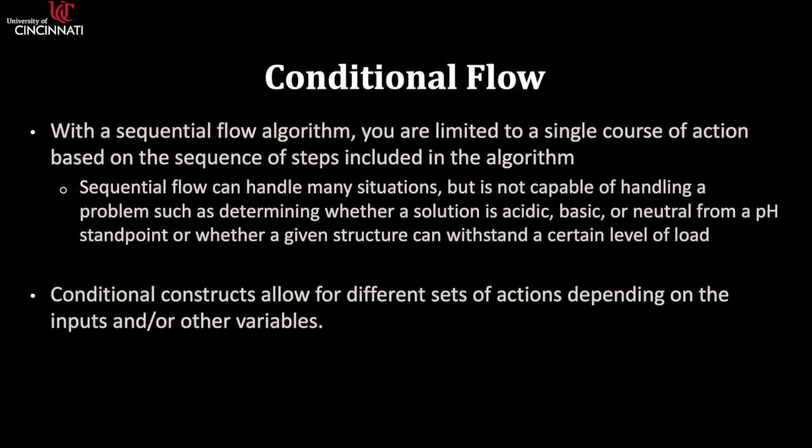but it can be done by a conditional algorithm. So with the conditional flow algorithm, we have the options to ask the user for inputs, and the user can then tell us, hey, the pH is 7, then the solution would be neutral. If the pH is greater than 7, solution would be basic. If the pH is less than 7, the solution would be acidic.